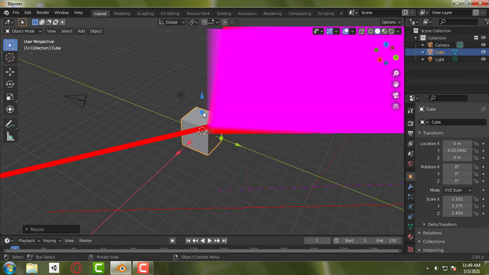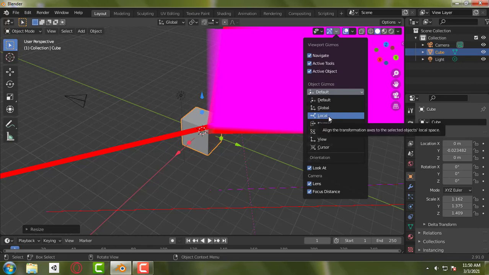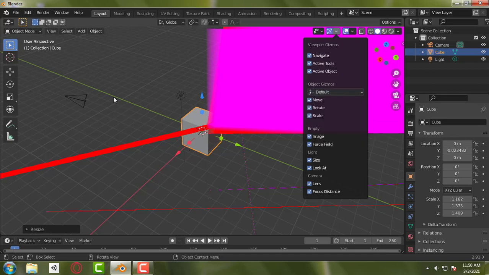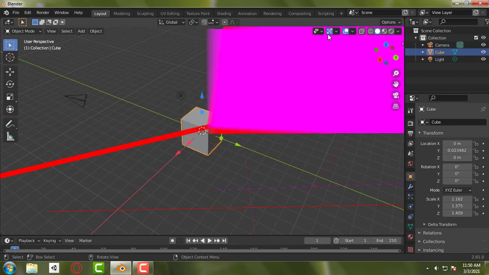Pressing a certain color of arrow will let you translate things on that certain axis. There is another thing that is called local. I don't think you will need it, but it will actually move even if you rotate the object differently. Okay, you will not understand it. So those are the things that you need.